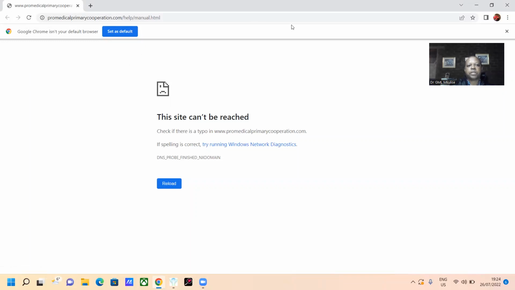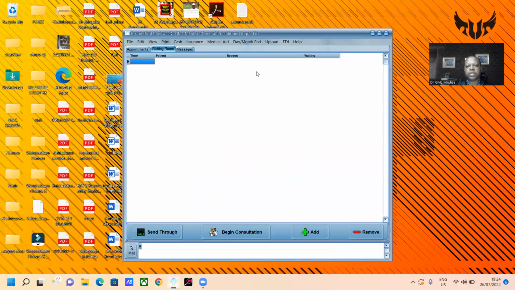As you can see, right now it doesn't actually help us because we did not put the manual on the website. It's very easy. In the event that you find some difficulties in using the software, you click there and then you can actually go to our website. We're going to put a link to our website and then you can find the manual there.